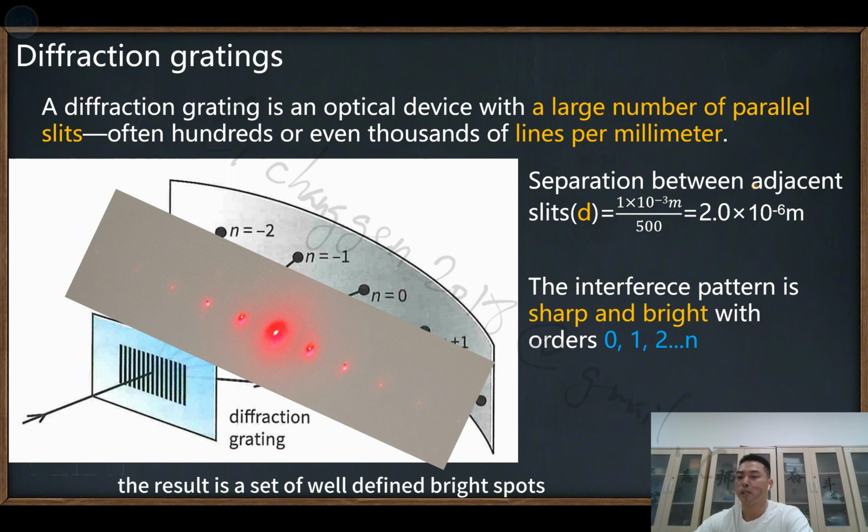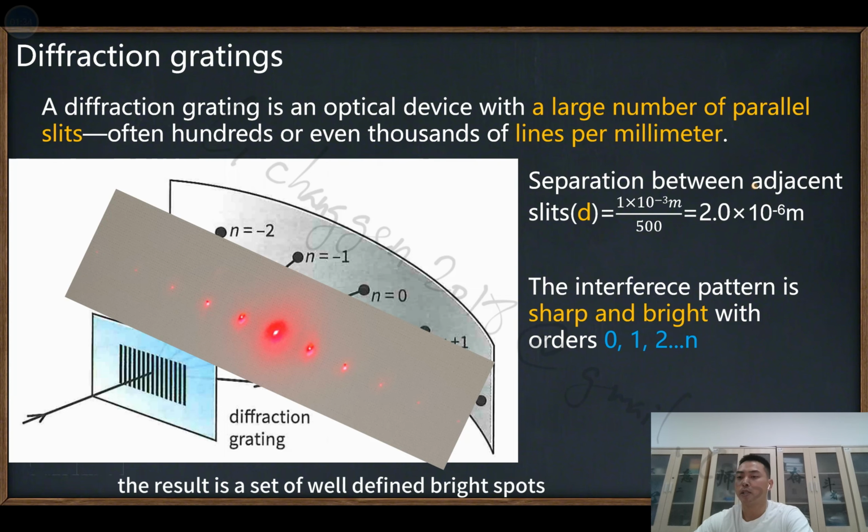Here's an example. Monochromatic light is incident normally on a diffraction grating having 300 lines per millimeter. The angle theta between the zeroth and first order maxima is measured to be 10 degrees. Part A, calculate the wavelength of the incident light. Part B, calculate the angle theta 2 for the second order maxima. Part C, calculate the angle theta 6 for the sixth order maxima.